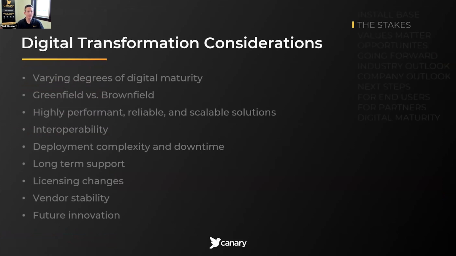So moving on, I don't want to keep you from the demo, but I will address just a few digital transformation considerations. The Canary system is great because you can deploy it across any level of digital maturity, regardless of where your organization is at. So it's important to address which level of digital maturity you have, also whether you have a greenfield or brownfield installation. And it's important to consider: are the solutions that I'm looking at to be involved in my tech stack highly performant? Are they reliable? Are they scalable solutions? Also, are they interoperable? That's huge. And deployment complexity and downtime.